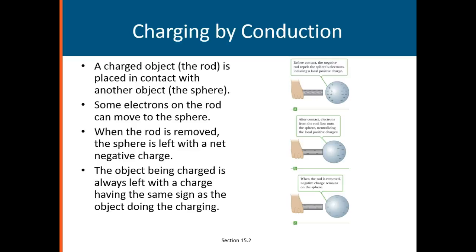Okay. Same thing would have worked if this was positive here. How you get a positive rod is, I think you rub silk on glass. Then the silk will take the electrons from the glass, leaving a positive charge. And then when you hold it near a metal sphere, the negative electrons flow this way, the positive goes that way. You touch, the positives distribute, canceling out these negatives, leaving this net positive and positive. Okay. So it works with either one. The object being charged always has the same charge as the charging object had.